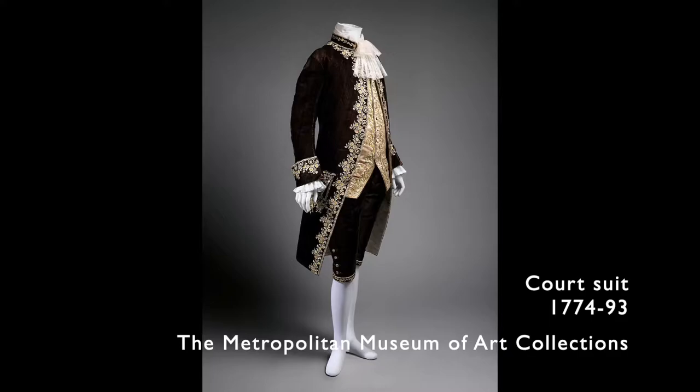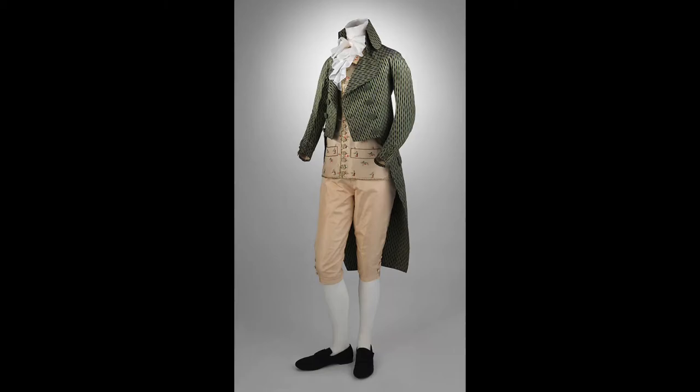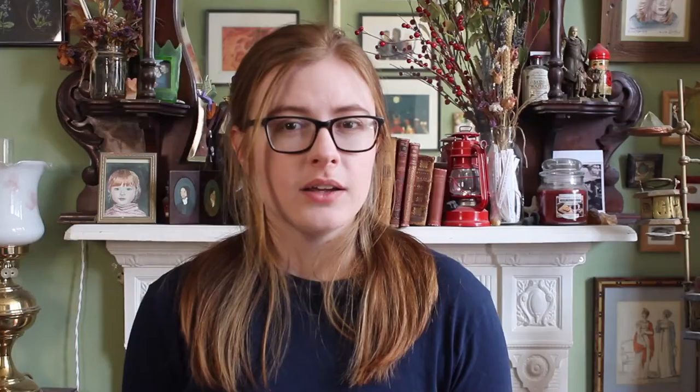By this century men's clothes have taken on a very familiar theme that men's suits still hold to today. The coats and waistcoats that Charles II brought back from the French court roughly 40 years before the beginning of this century were the forerunner to the modern suit, and the 18th century further refined that. Coats, waistcoats, breeches, shirts, stockings — these words don't really need defining, so we'll be focusing on the far more unusual and specific terms that came with this era.